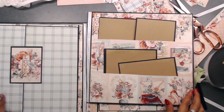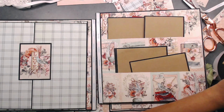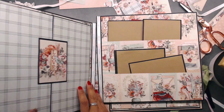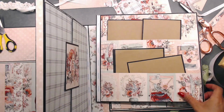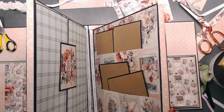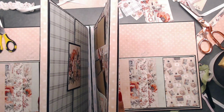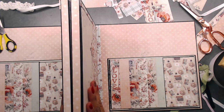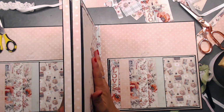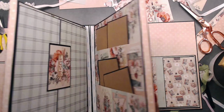All right, y'all, so now we get to place our pages inside of our book, okay? And to do that, I'm going to go ahead and just zoom out just a bit, okay? And we're going to go ahead and place them in the center, just like this. So your little half-inch flaps will be together, okay? And these will be just like this, right in the center, okay? And that's how they're going to look. They're going to look just like that.